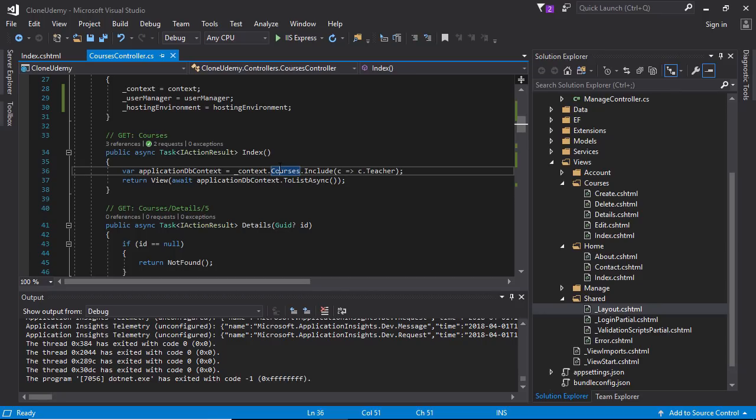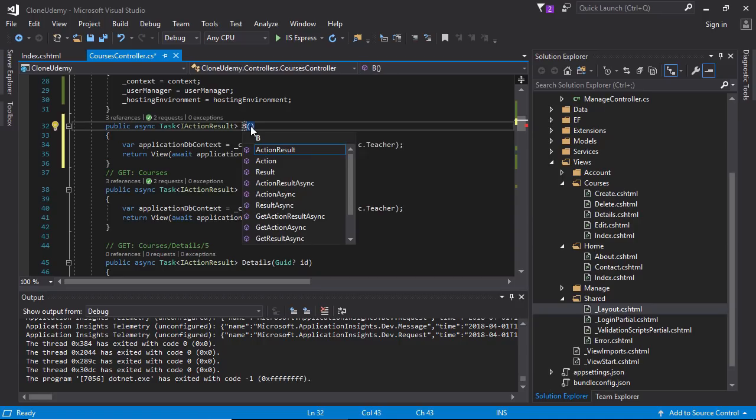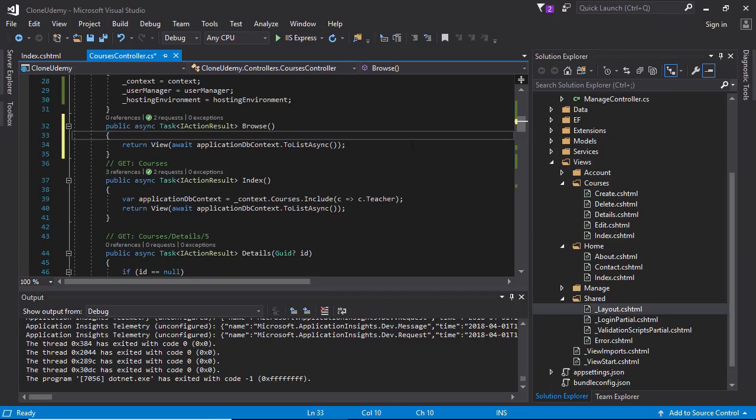So context dot, okay, copy this one and paste it at the top and name it as browse. And this action method is open for all. So this will be for showing all the courses. Let's cut this, and this will be the context dot courses, and it will show all the courses.